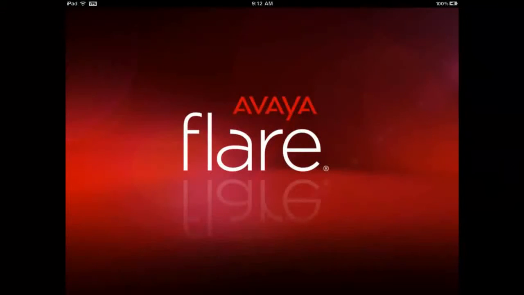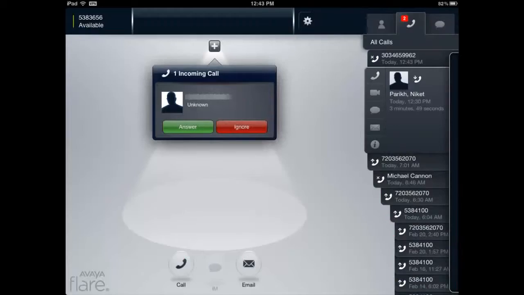The Avaya Flare Communicator for iPad application will automatically display a toast message for incoming calls or instant messages. These messages may vary slightly on how and where they are displayed. It's dependent on what the user is doing with the application or what state the iPad is in at the time the toast is generated. They will also vary depending on what notification setting or alert style is selected.